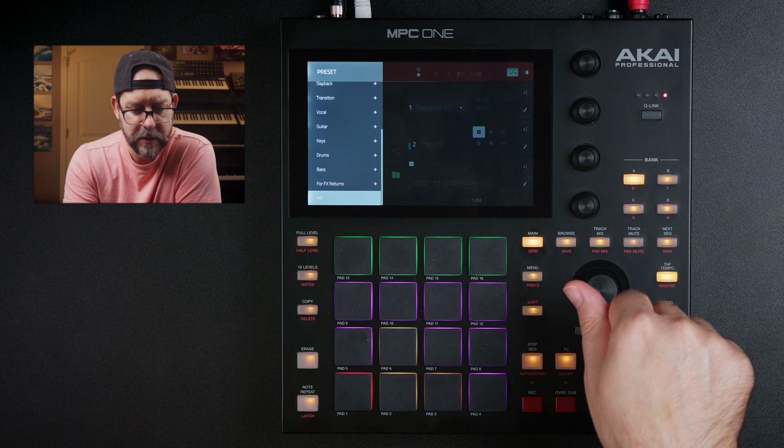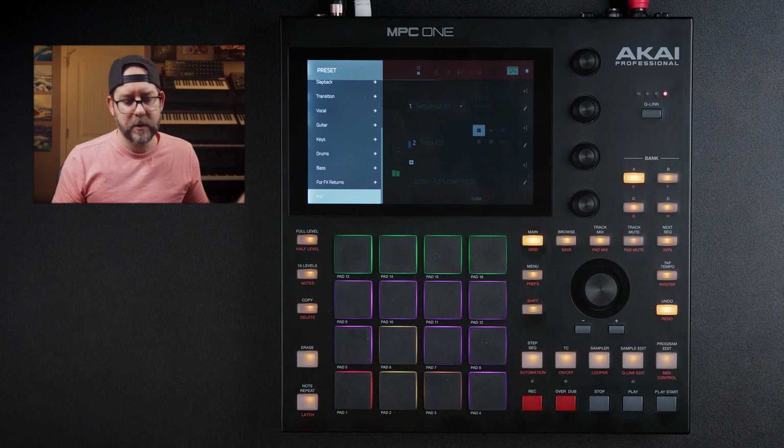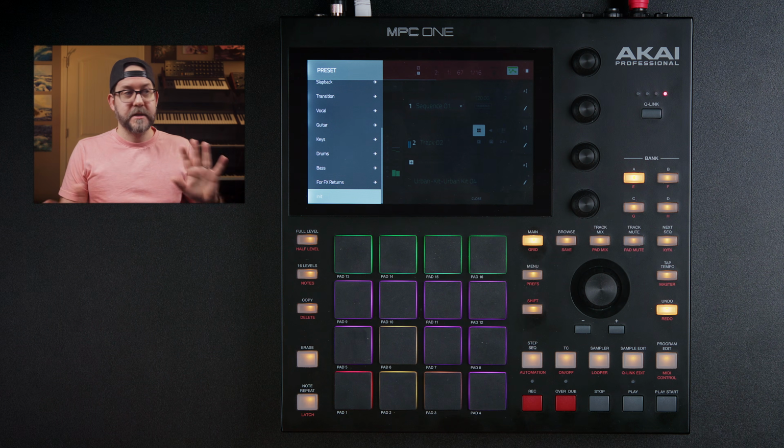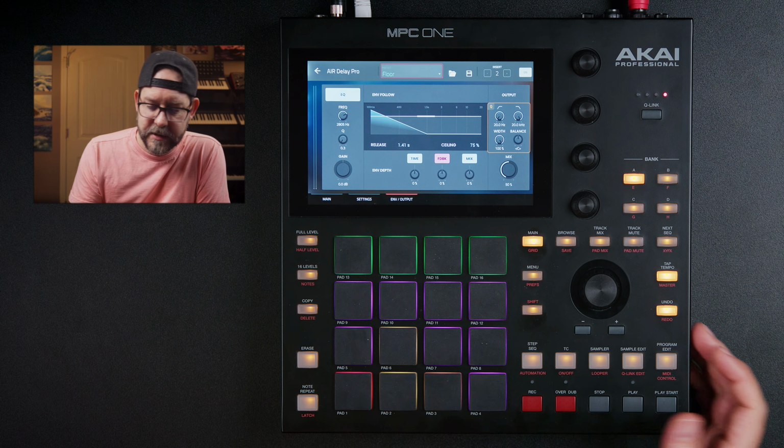So far what I've been doing is just going to the init and then kind of shaping something just from scratch. That's normally how I work with delays. I usually go to the init and mess around with it. That's how I use the Valhalla delay all the time. But I could definitely see myself using some of these presets for drums and stuff.